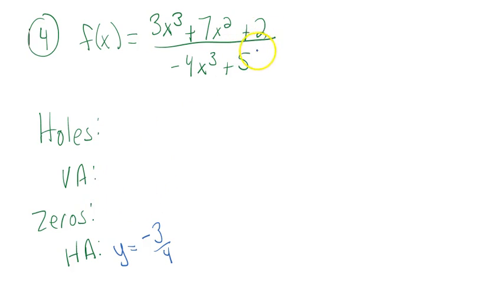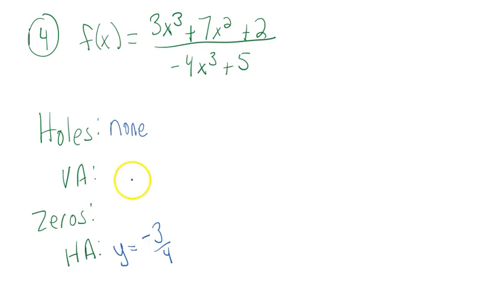Then you're like, okay, I need to factor. Well, this doesn't factor. Although it is a trinomial, it's not a quadratic, so we can't use the x factor or use the quadratic formula to help us to factor it anyway. So you're kind of stuck. Well, at that point, you can decide, well, nothing's going to cancel out, so I have no holes.